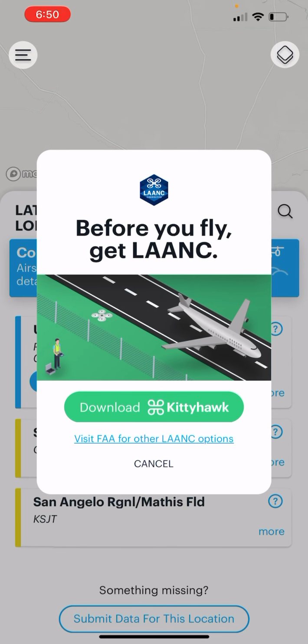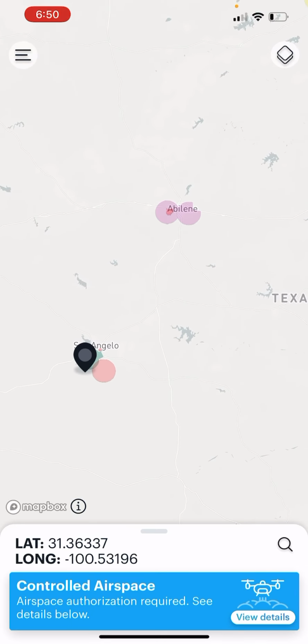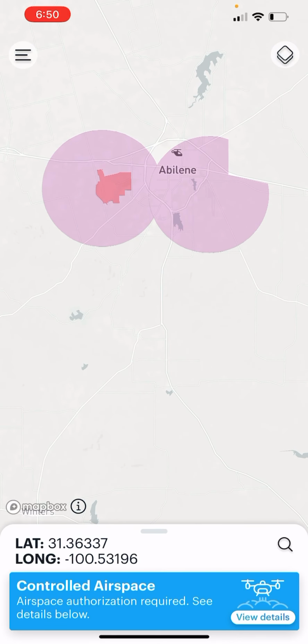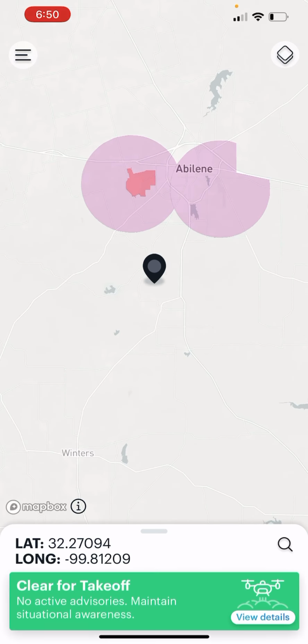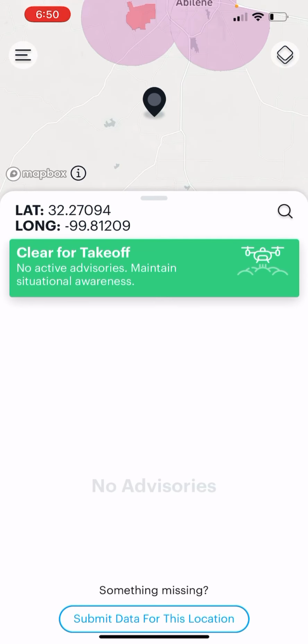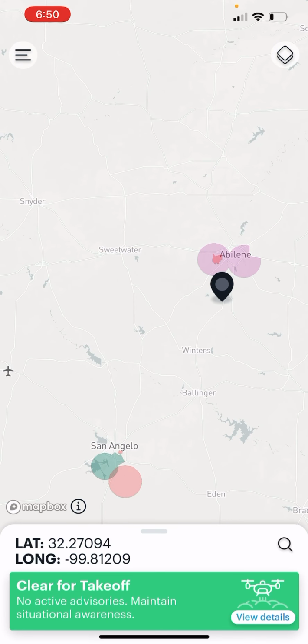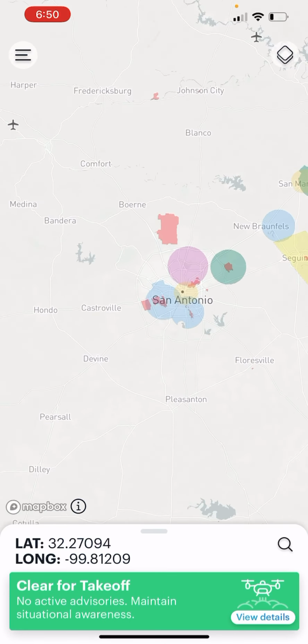Now, I already have the Kittyhawk app and all that good stuff. But the interesting part about this is that the Kittyhawk app has a lot more functions, especially if you're a commercial pilot with multiple drones. However, even if you're doing commercial flight and it's just your one drone, I'd recommend it before you fly, it's a lot easier. It tells you immediately if you're clear to fly, take off, all that good stuff. Kittyhawk's going to give you a lot more weather data. It'll save a lot more of your flight data for you and just do a lot more things. So anyway, that's a quick overview of this app.